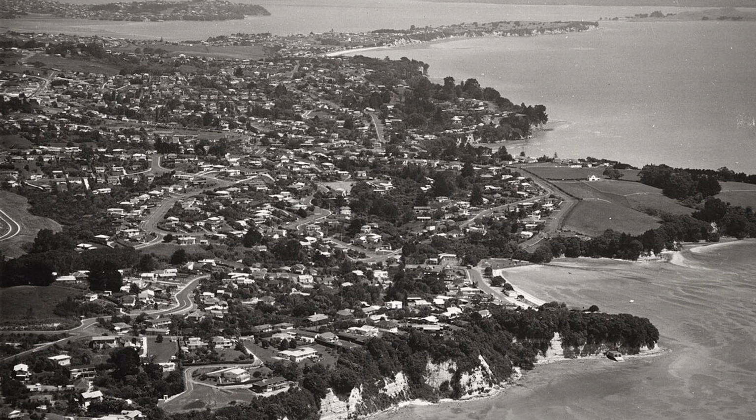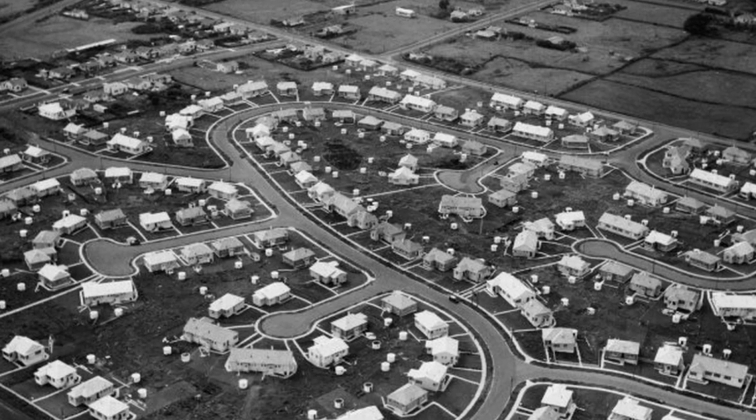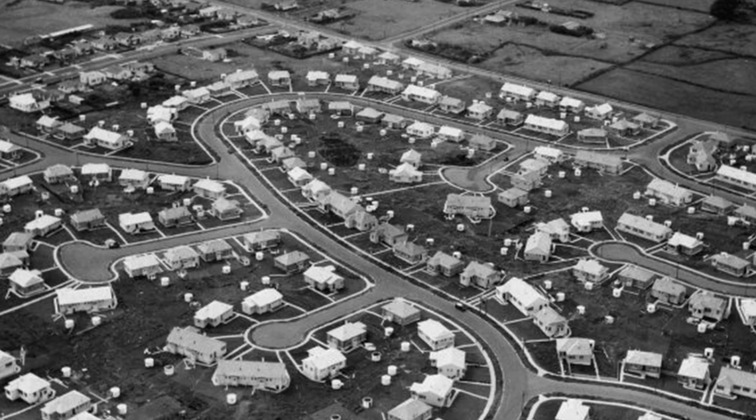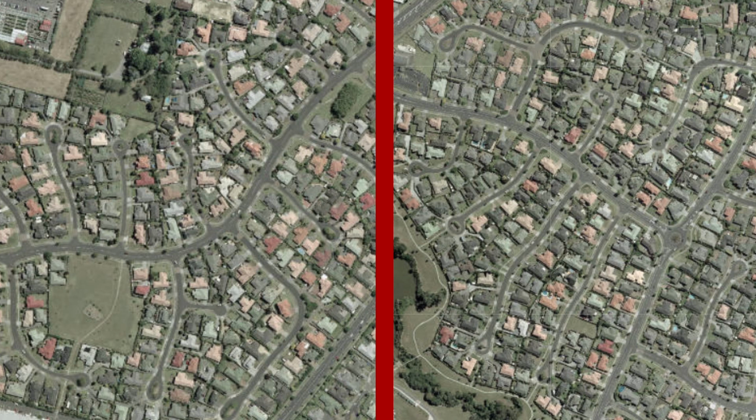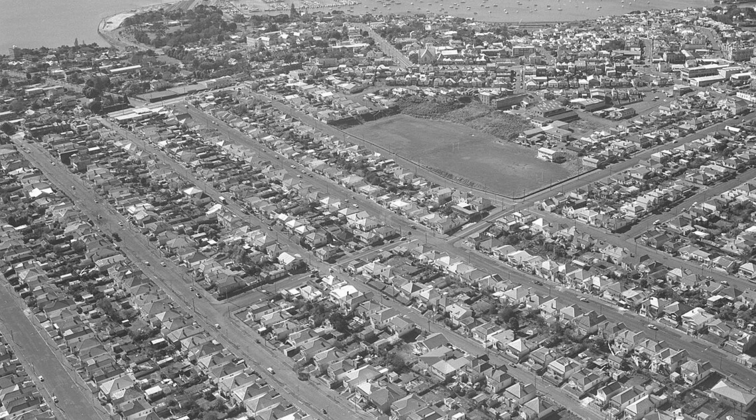It wasn't just transportation that changed during this period, the suburbs began changing too. Cul-de-sacs, which had actually emerged in the 1930s, began to pop up more and more in newly built suburbs, particularly in East Auckland, where suburbs like Northpark and Dannemora have one main road going through it before branching off into many cul-de-sacs. A big contrast to the mostly grid layout of the inner city, but I'll get to that later.